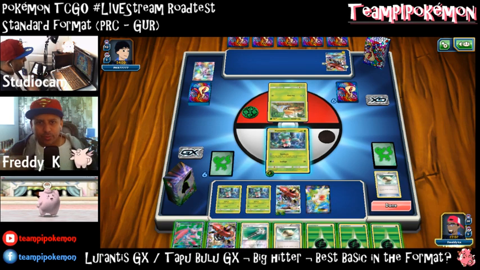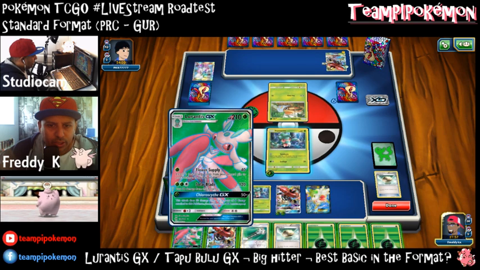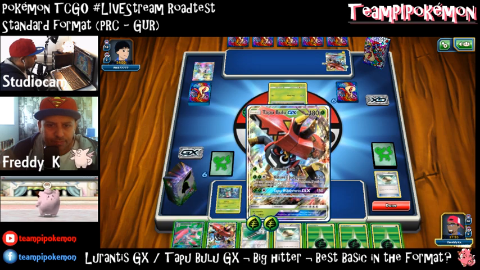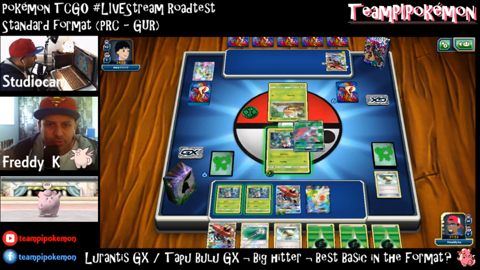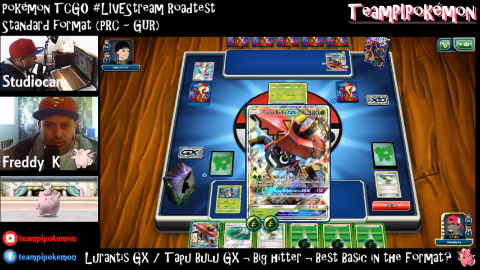Okay, right, so we've got Field Blower. Now, taking down the Grubbin is going to be really huge, actually. I do wonder why he sacrificed that. Well, we're definitely going to bring up the Lurantis. And we could do a Nature's Judgment straight on him.